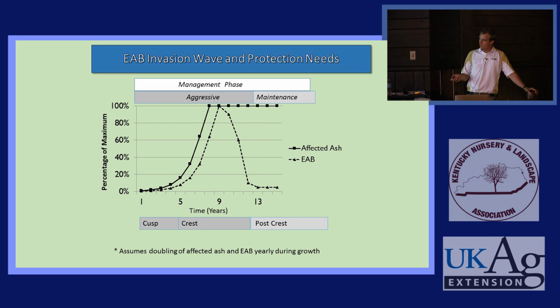And so here you're early on in the invasion wave. It's pretty hard to detect EAB until about year 4 or 5, and then it just shoots up and kills the trees very quickly. You can go from 32% infestation to 2 years later, all 100% of the trees are infected. I just want to introduce this real quick too, because I'm going to refer back to it later.